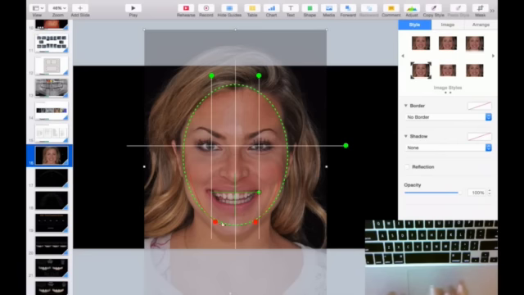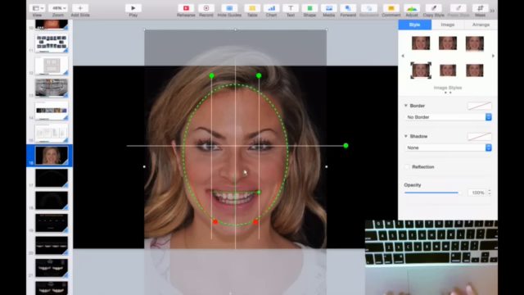Then we're gonna go to the vertical lines, where we align glabella, philtrum, and mentum. Okay.